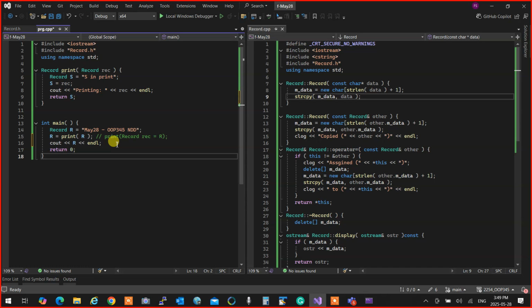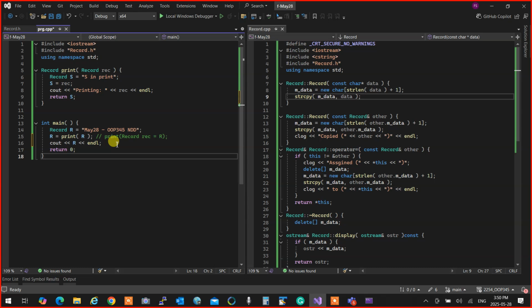Think about it. All the things that we studied in OOP345 and IPC, we return something, right? You create a local variable and you return it. How can it return when it dies in the function? That's the thing. So right at line 9, because S is a local variable and it's going to cease to exist when the printout is over, what the compiler does, it creates a temporary nameless object of type record and copies everything from S into it.